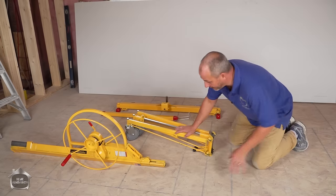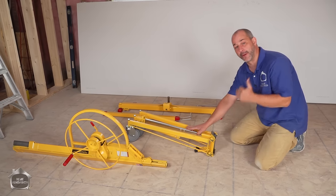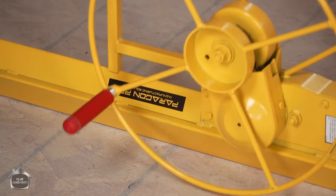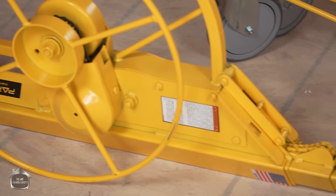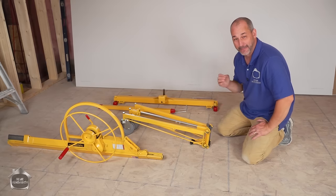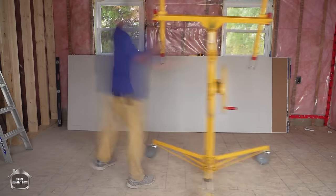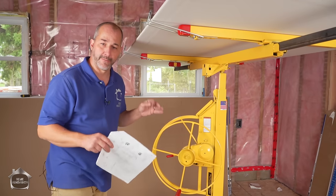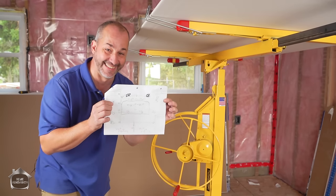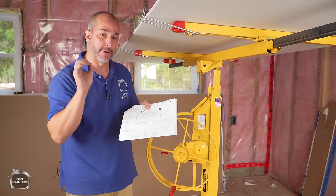Here's our drywall lift. These products are generally available at tool rental stores — you can rent them for the day or just a few hours. Peregrine Pro Manufacturing Company makes this one — it's made in the USA, solid steel, an amazing tool. If you haven't seen the other video where we discussed the difference between this and cheap versions on Amazon, check that out. Just a quick note before you close your ceiling — make sure you've made a map of all of your electrical. You need to know the exact center locations for all your pot lights afterwards. Crucial.